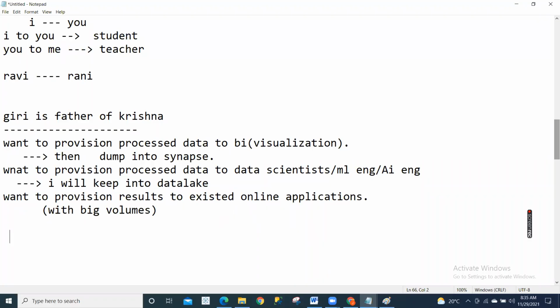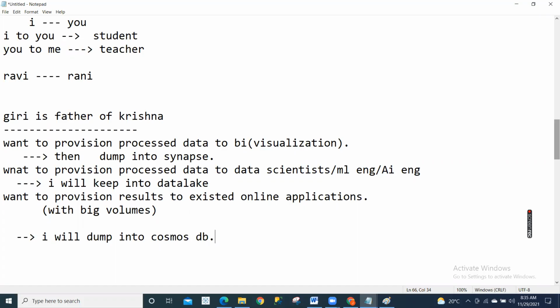In this case, I will dump into a NoSQL database, which is Cosmos DB. Why Cosmos DB? The result of process one, the structure is different. The result of process two, structure is different. Got it.